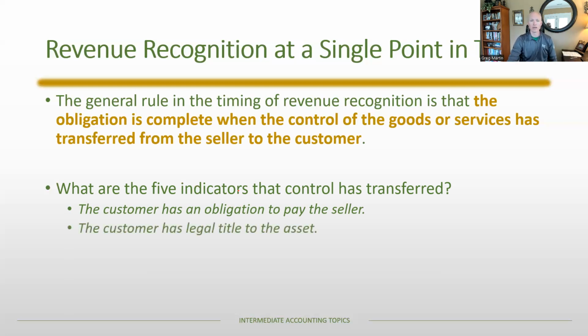Another indicator is that the customer now has legal title to the asset. If you think about selling a car, when that title transfers over, at that point in time, the transaction has been finalized, because now the title is either in the name of a bank or in the name of the buyer. And that indicates that the good or service has transferred. The second you sign that title, that car is yours as the customer. But from the dealership's perspective, they want you to sign that title, because as soon as you do, it's yours. They've completed their performance obligation.